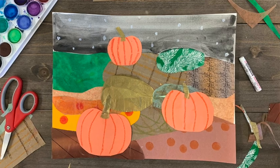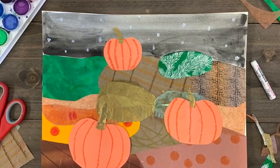Today we are going to make a fall collage that is going to look like a landscape, and I want you to take this in whatever direction you want to take this in. So you'll see that I'm going to make a pumpkin patch, but if you decide you want to make a flower garden, that's completely fine. You'll also see that I make a night sky, but if you want to make a bright blue sky with the sun out, that's also okay. I want you to take this in whatever direction your curiosity and your creativity wants to go in.